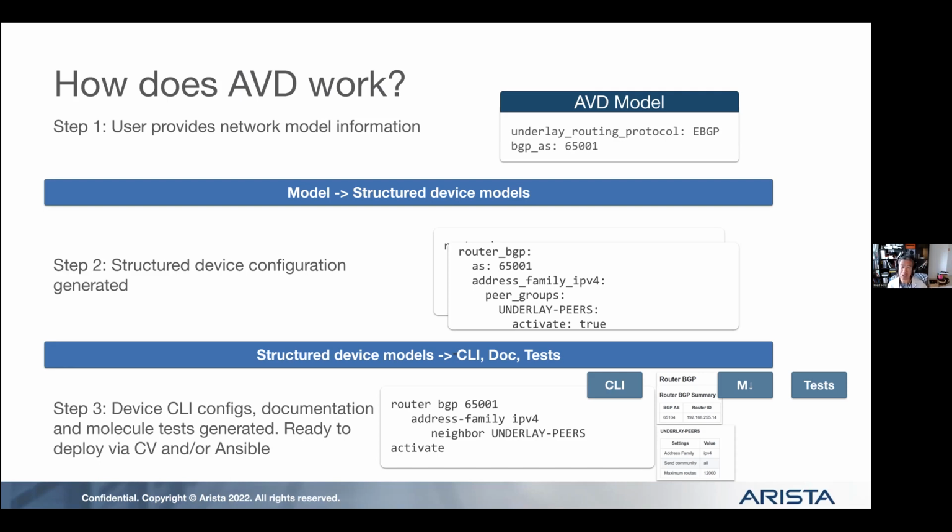You could absolutely have AVD run through Ansible and talk via eAPI to all of your switches and configure the boxes directly, right? And that's a very valid mechanism. But the large majority of our customers actually have AVD generate the configs and drive those configurations through CloudVision as the deployment mechanism. And we see that for a few reasons.